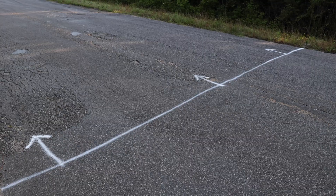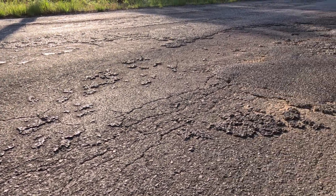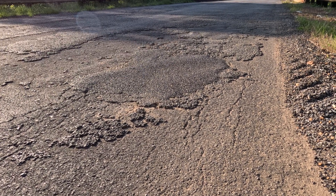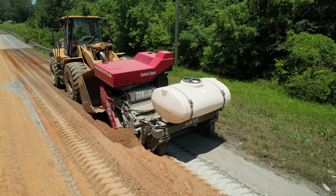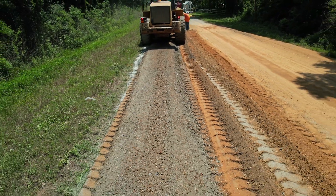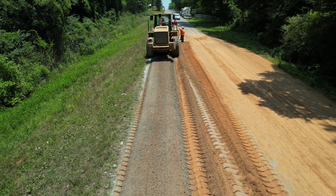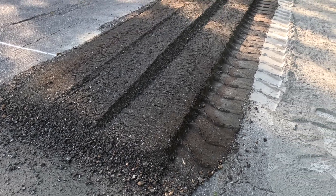What we initially do is get our inspectors out here — they walk the entire roadway and mark the base failures where the pavement is coming up, whether it's alligator cracking, pavement pushed to the side, or pavement completely gone. They mark all those places ahead of time so when our construction crews move in they already see the areas highlighted and delineated of where to zip. They roughly know how many square yards they'll need to cover for the entire project, then we get the equipment moved out and start placing cement within those marked areas.